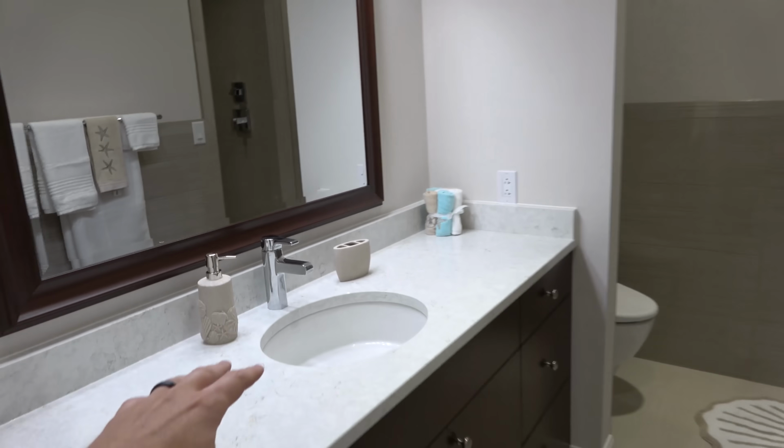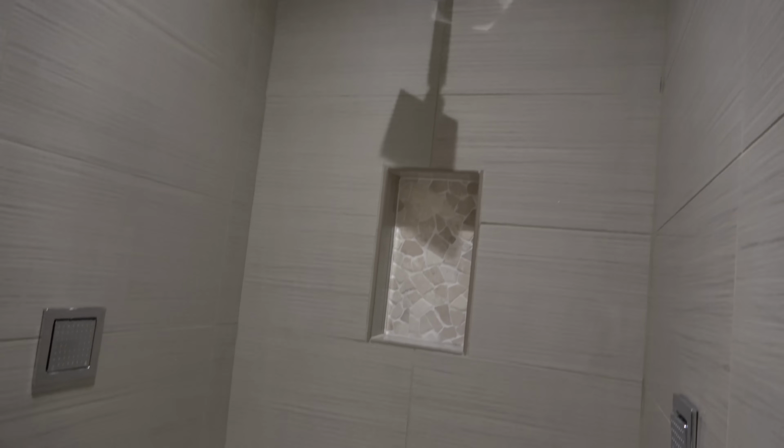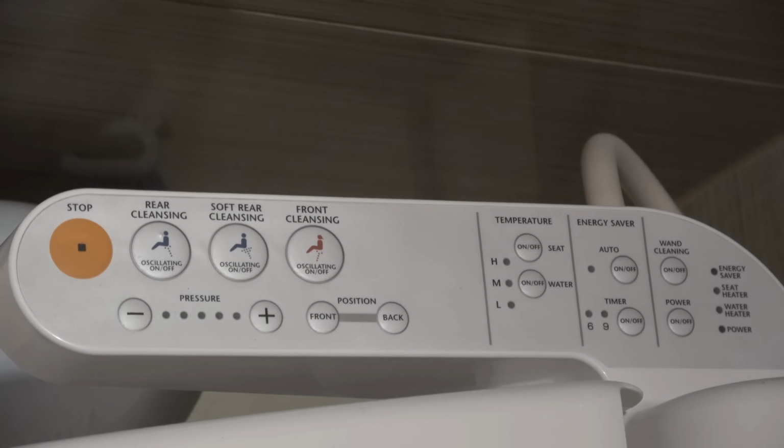And then we've got your bathroom. 3 shower heads inside of this shower, tile walls with a really high ceiling. One thing that's interesting about the toilets in this entire compound is they have the similar type toilets that they have in Japan, which are incredible. They have the bidet washing system. It's just so much more efficient. It's not like they have a ginormous storage of toilet paper because that would take a lot of space. That's not the best use of your septic system.